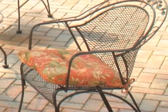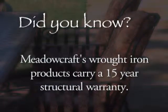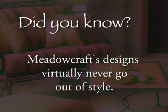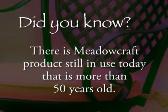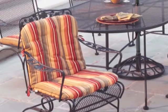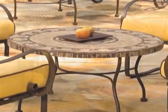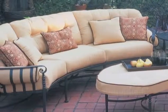There are several points we would like you to consider as we end our tour. Did you know that Meadowcraft's wrought iron products carry a 15-year structural warranty? Did you know that Meadowcraft's designs virtually never go out of style? Did you know that there are Meadowcraft products still in use today that are more than 50 years old? Meadowcraft's products withstand the test of time — proudly built in the USA by Americans with a heritage of quality, value, style, and service. Thank you for taking the time to tour Meadowcraft's production facilities.